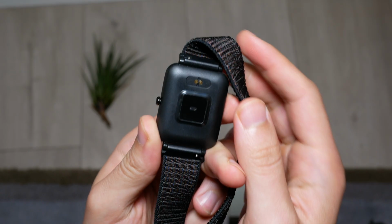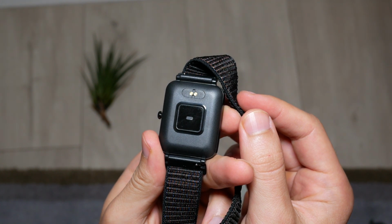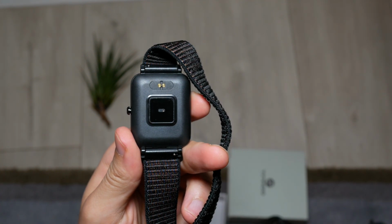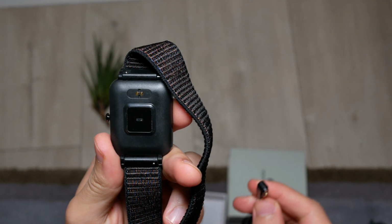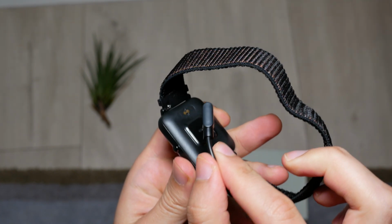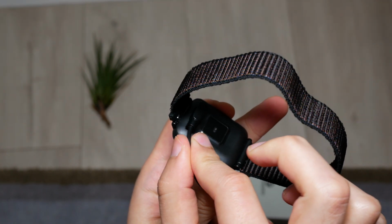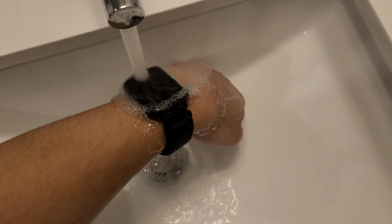Now let's talk about the battery life. They rated it around 7 days, and this is without the always on display. If you're using the always on display, of course the battery will be a little bit more affected, but I'm getting pretty good performance, especially with such a large screen. Up to 7 days with all the tracking. Mind you, this doesn't have GPS on board, so the battery should last pretty long. Another great aspect of this smartwatch is that it's IP68 certified, so you're able to take this swimming and not risk getting it damaged at all.